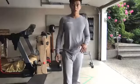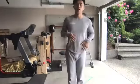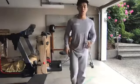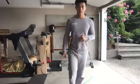Okay, so let's really push through this one, starting our lunges in five, four, three, two, one. Forward, side, and back, forward, side, back. Keep that going, twenty more seconds.